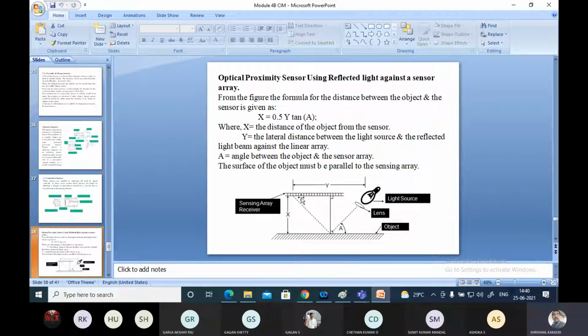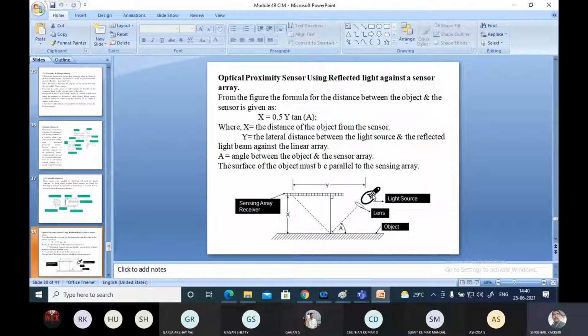In its simplest form, please try to see that there will be an array of sensors, just like a scale. You assume that it is a scale of sensors. At every 1 mm, 1 inch or 1 meter, whatever the sensitivity, range or application it is meant for, the sensors will be fixed at equal distances.